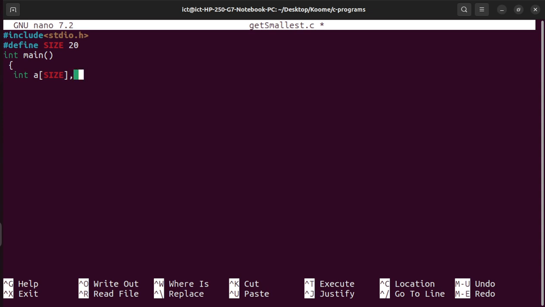I will declare an int i, a counter for the first loop. I'll also try to loop again, as you will see, and then also declare a temporary variable to store the current, maybe let's say the smallest element for this case.